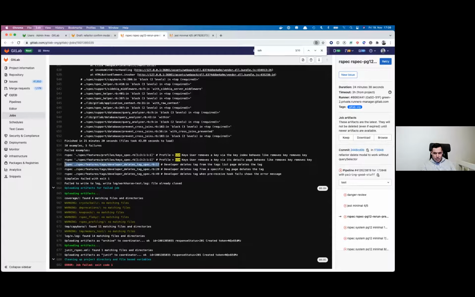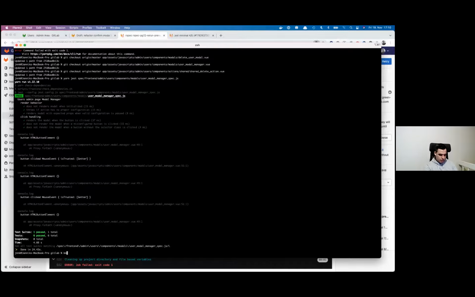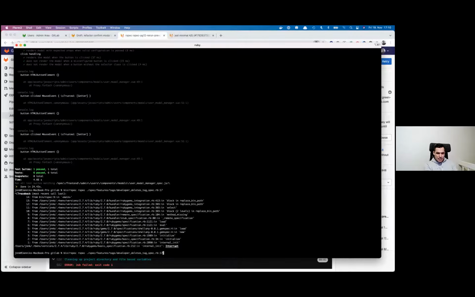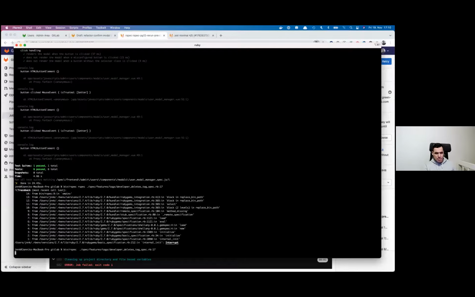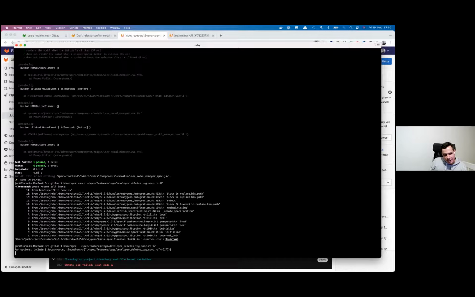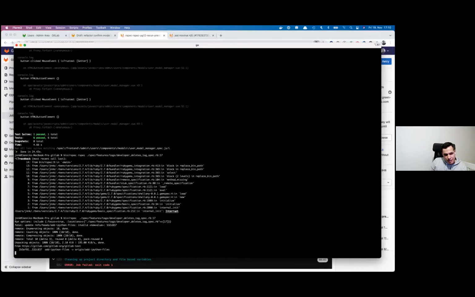So hopefully these feature specs are fixed now, because we fixed the bug with the icon clicking. I was just about to say, the failing specs are most likely the ones with the click element, right? That is probably what has been going wrong here. We happened to be clicking on the icon. That was so funny, it seemed to fix itself. I'm pretty sure that's what these are failing for. And it's good that they're passing, and we're showing that we are doing a no op, which is good.